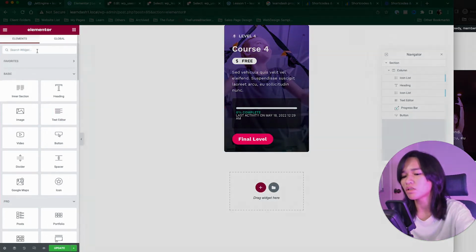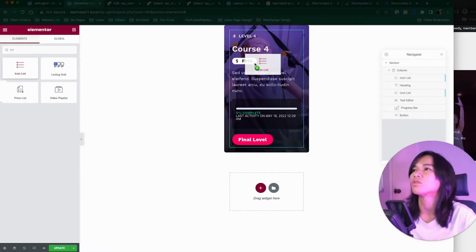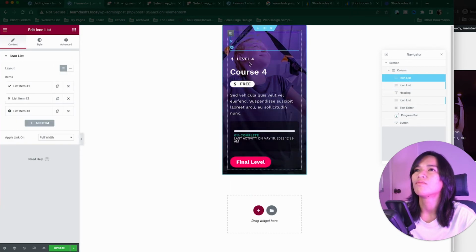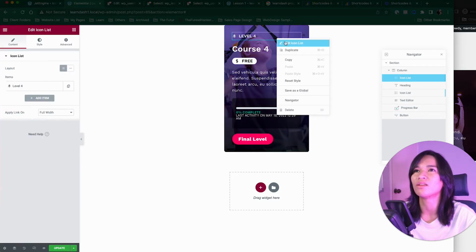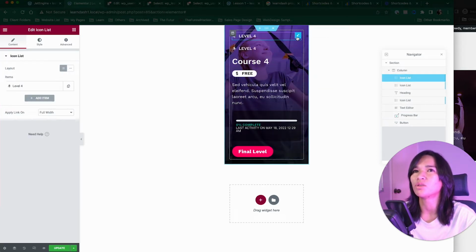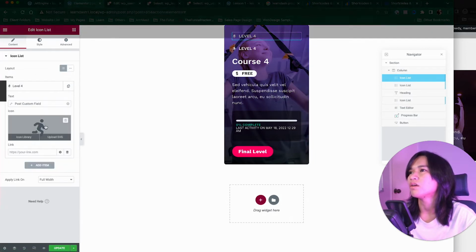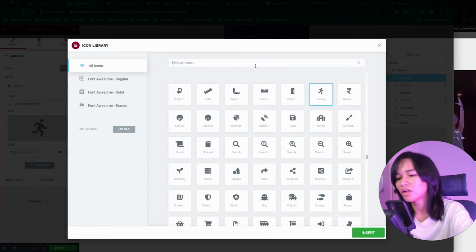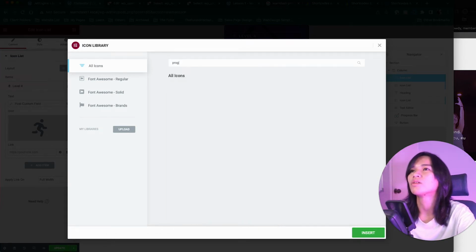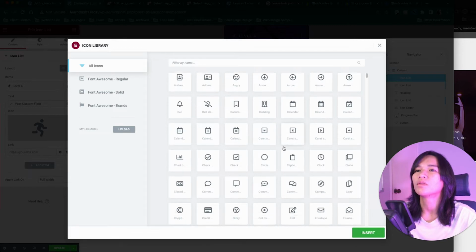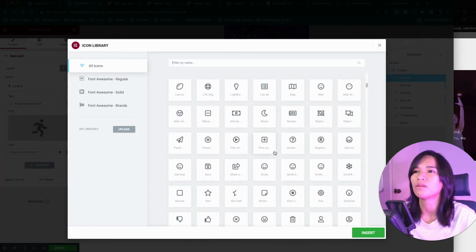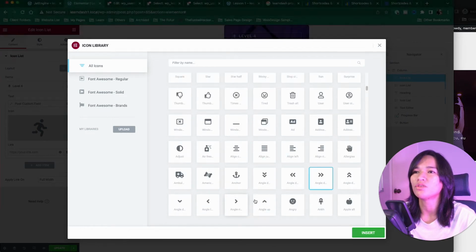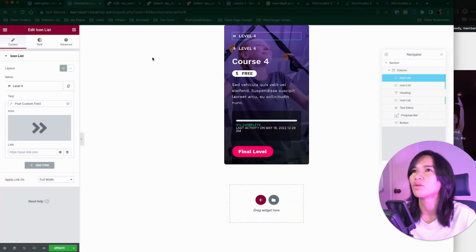I think what I'm going to do is I'm going to try to use an icon list. But instead of starting from scratch, I have this existing already. So I'm just gonna duplicate that. But do note that this is an icon list from Elementor. And in here, I'm gonna do maybe like progress or loading. I'm gonna look for something that indicates progress in here. Hold on. Maybe just a simple arrow will work for now.